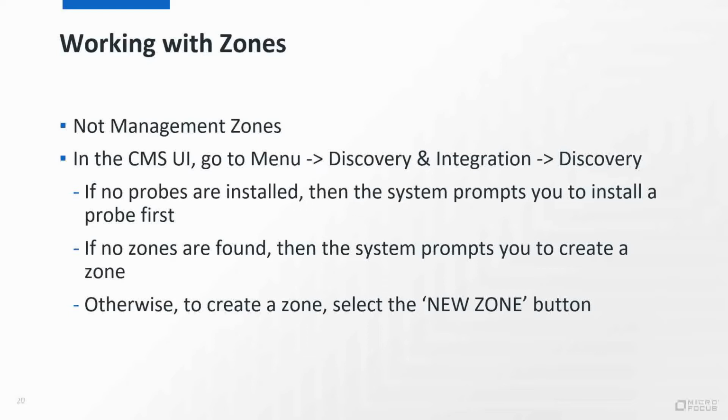So how do I work with zones? These are not management zones that you'll see in the traditional CMDB interface. These are called zones, but they are different types of zones. In the CMS UI, you can go to the menu, which is the hamburger icon on the left-hand side, go to Discovery and Integration and Discovery. If you don't have any probes installed, then the system detects that and prompts you to install a probe first. If no zones are found, then the system will prompt you to create a zone. Otherwise, you would select the New Zone button.